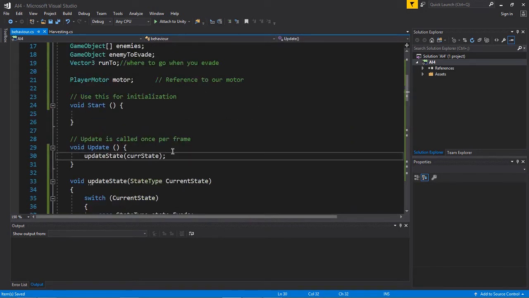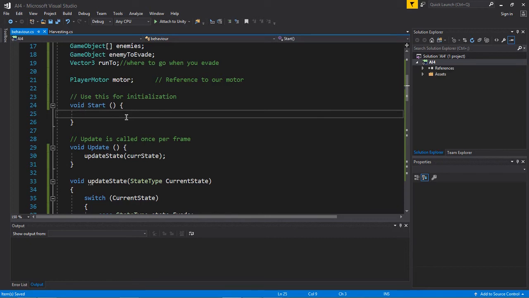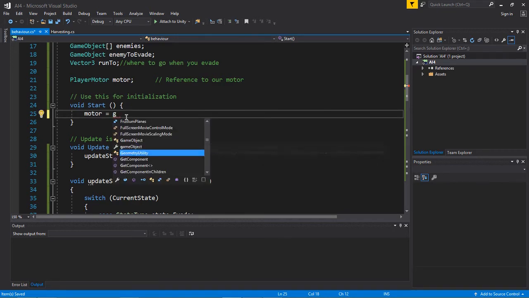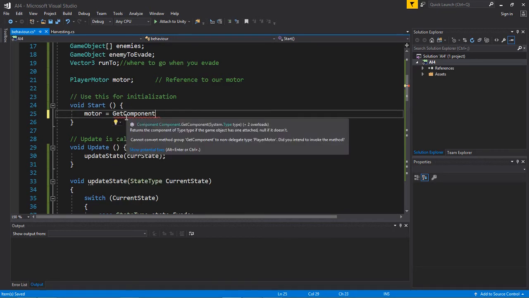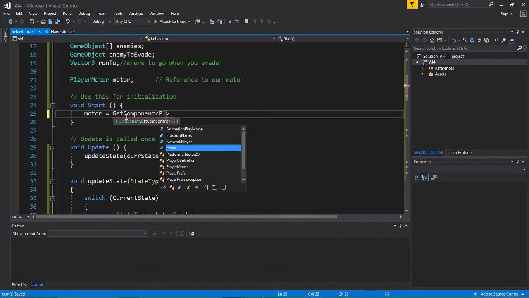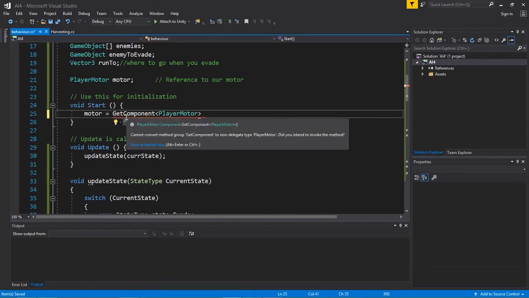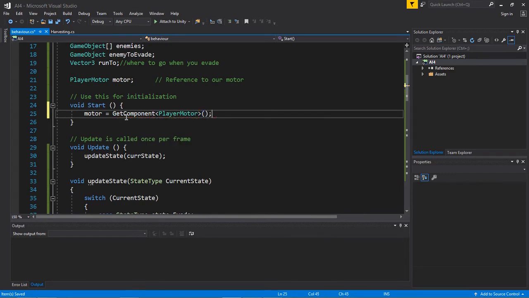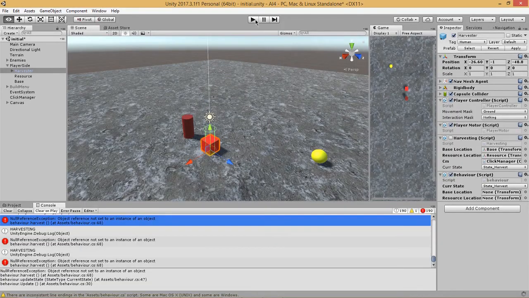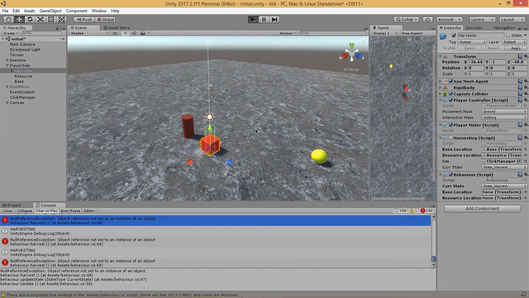So to do that, in our start function, I just need to say motor equals GetComponent PlayerMotor, and that should do it. Save that, go back to Unity and hit run.